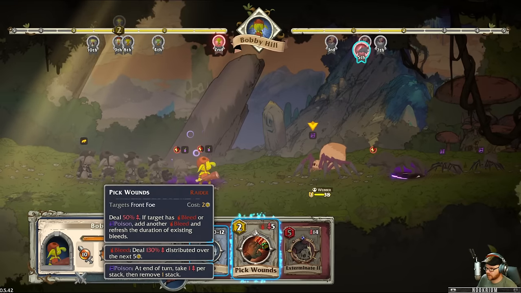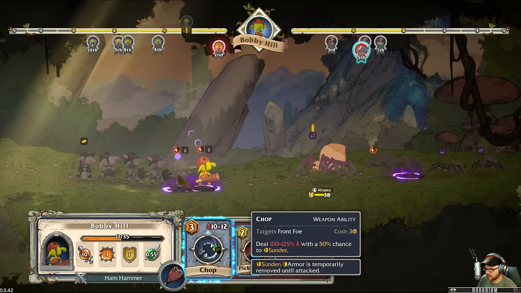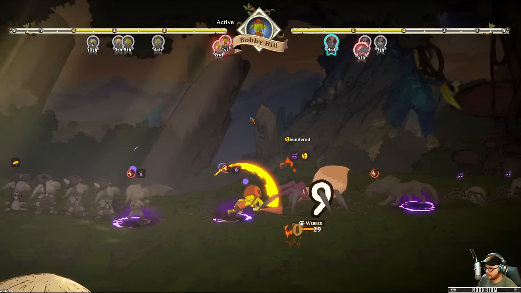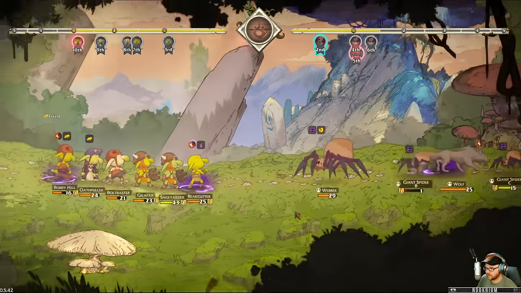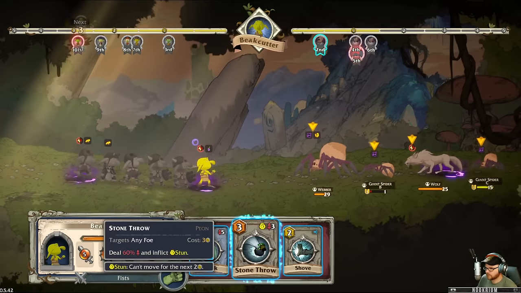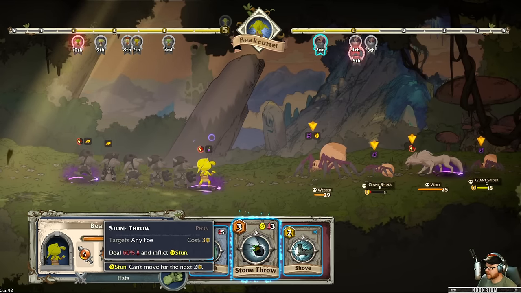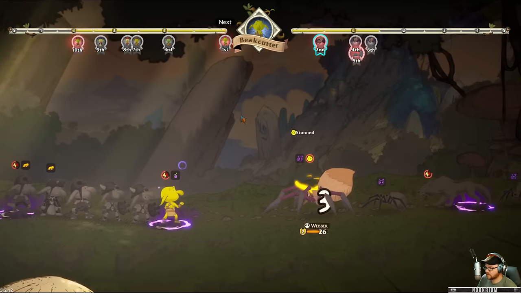Okay, so we can make him bleed. This is only really good if he has bleed already on him. We're just gonna chop this guy. Oh, good, centered. I think I can get a stun on this guy. Nice.